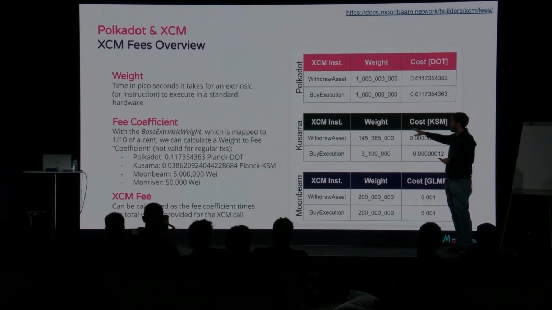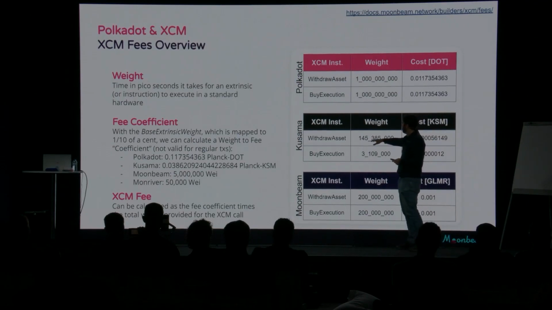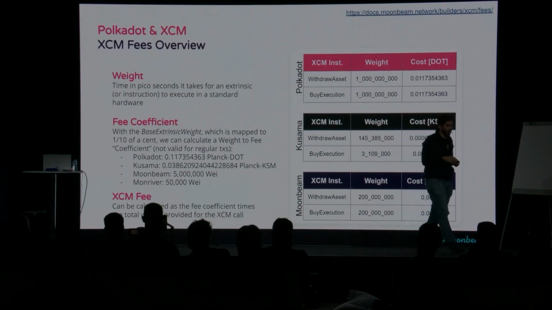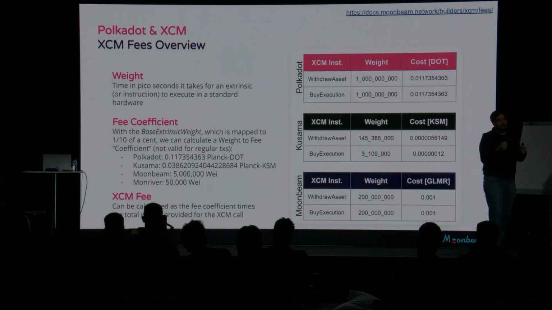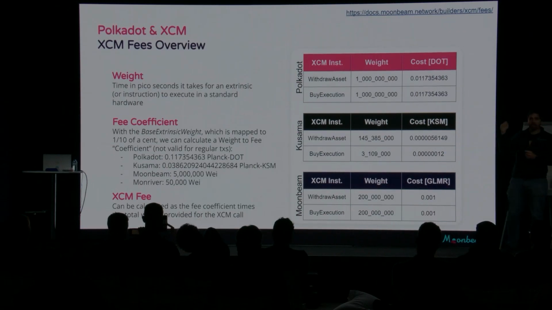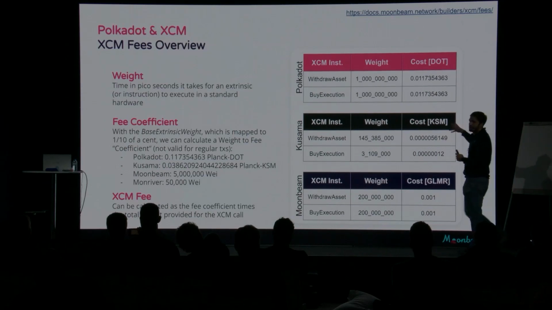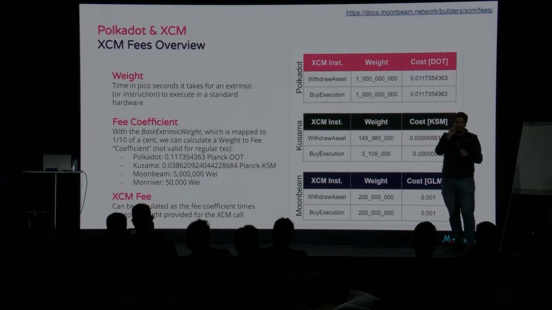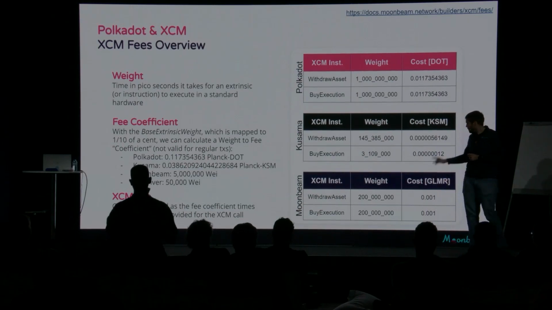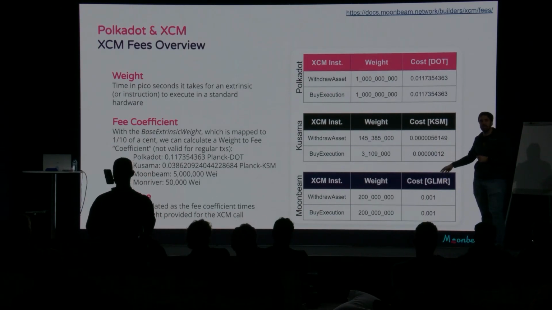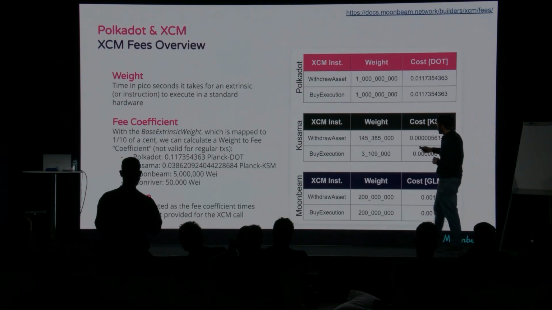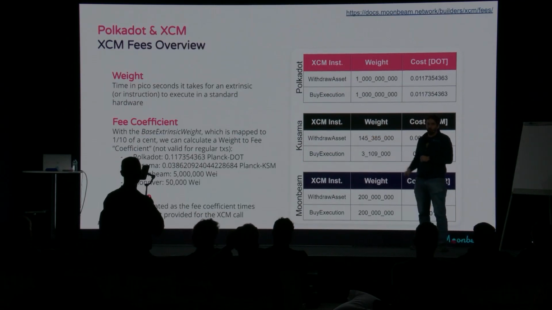I also brought an example for Kusama. You can see that these numbers, they are a little different than Polkadot. And this is because on Polkadot, they have not measured how much time it actually takes to execute that instruction. So they just say, I think 1 billion is enough. It's a conservative number, so we'll just use that, right? On Kusama, they actually did measure it, and that's why you have a more narrowed down number of the actual thing. On Moonbeam, we have not benchmarked these instructions, and so we have a little bit lower number than Polkadot, but it's still an approximation, right? So if you're interested in knowing how do we get this number, 145 million.